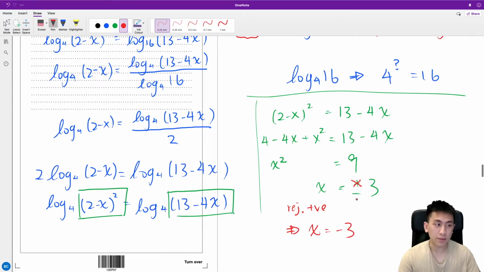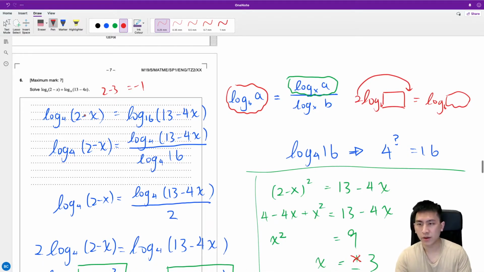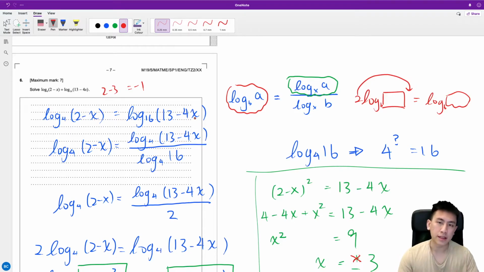So if you just forget the minus in the first place, you will have no solution. So remember, there's a minus and a plus all the time. And then you check whether you can do it. And then you check for minus 3, right? Turns out these are all minus x, minus x, minus 4x, so these are all fine. If it's all negatives, you will be logging a positive number, which is always okay. But you can see if x is plus 3, then you'll be logging some negatives, which is not okay.